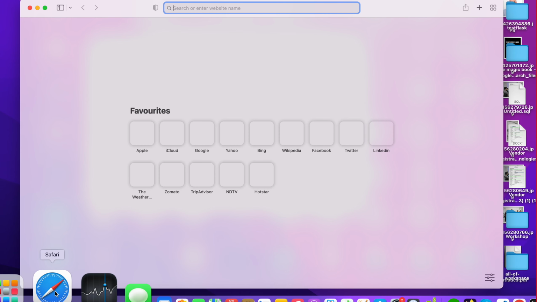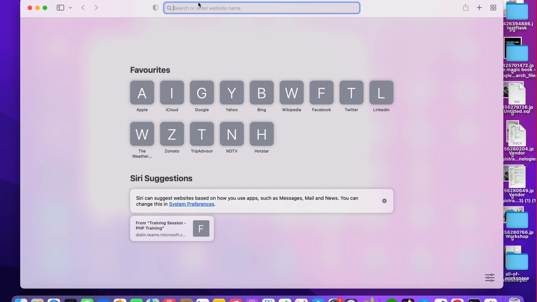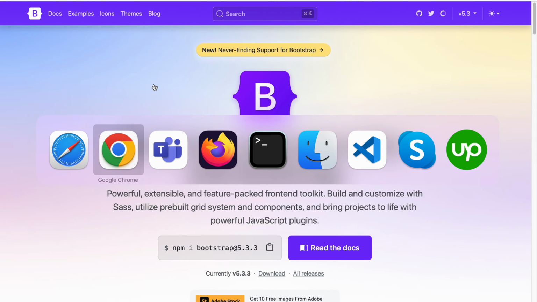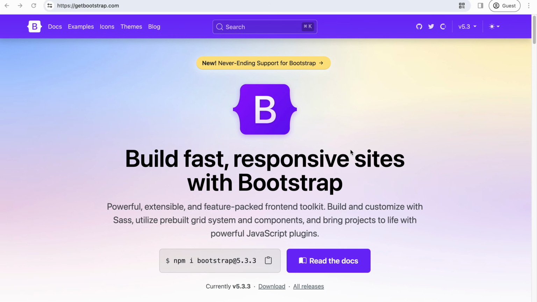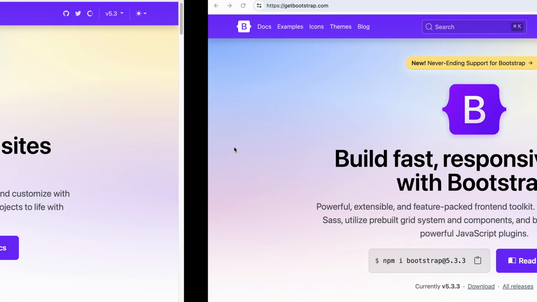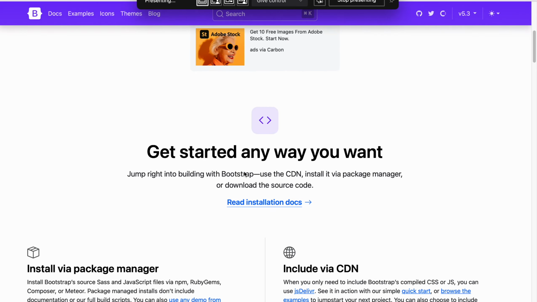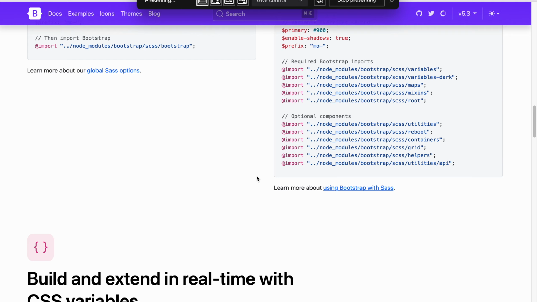This is Safari browser. This is also loading here. Chrome is developed by Google. Safari is developed by, who has developed Safari browser? Apple.